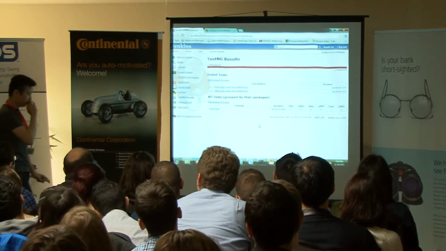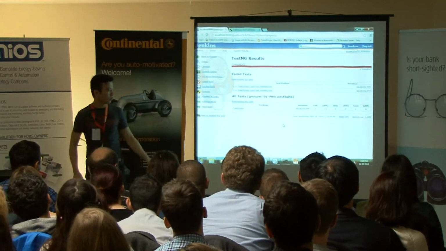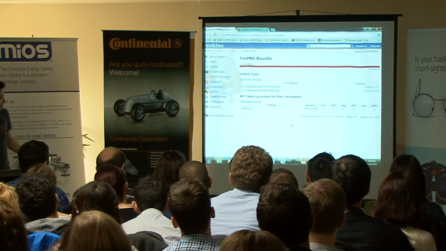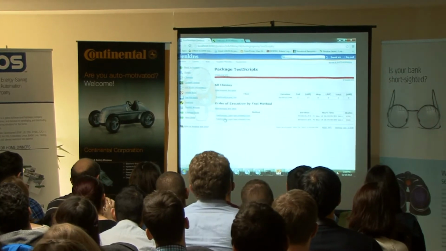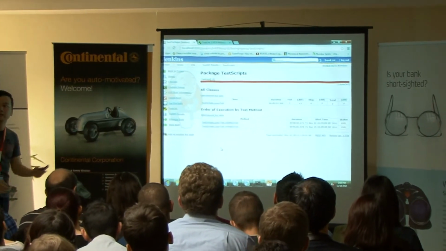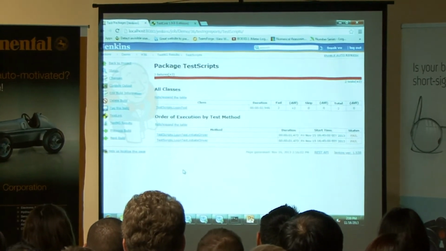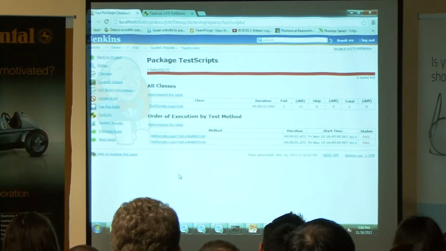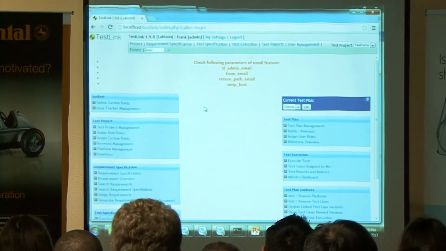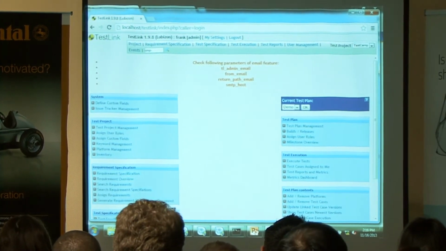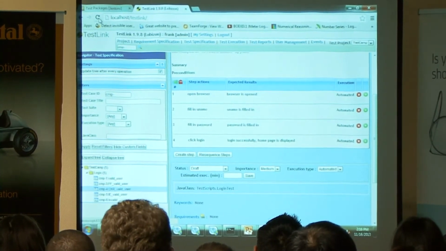Okay. Here you will have the detail about the test script. What failed, what is the method, failed or passed. We can go into detail and see it. Everything is here after you have the overview with the graph. Okay, and now we will come back to our TestLink and see that the test result is updated.